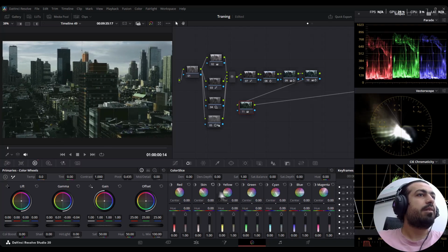So I pick the highlights. Here I add the yellows as well. I increase that bar a bit more so it becomes more noticeable.